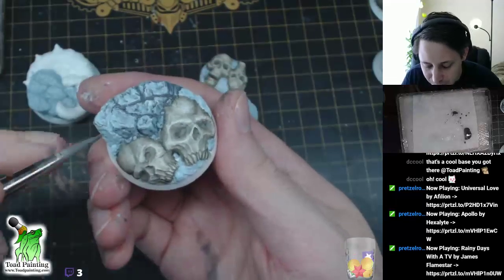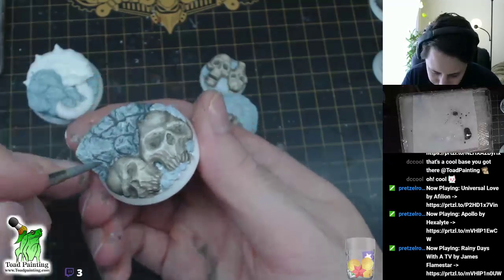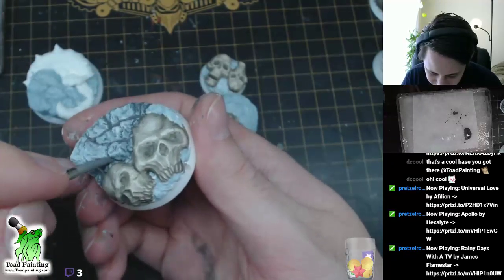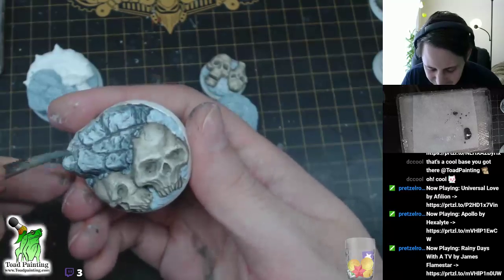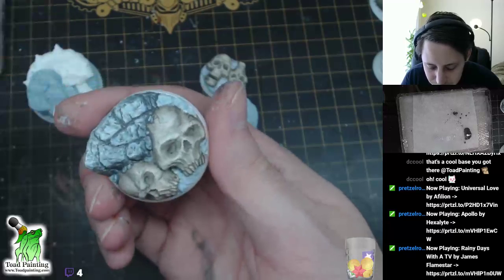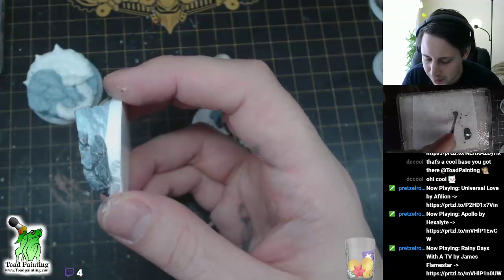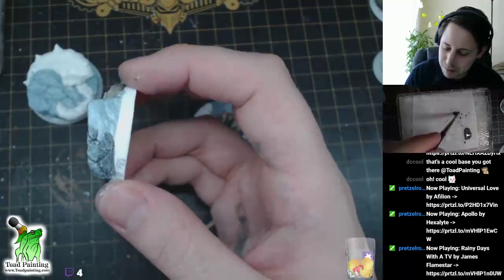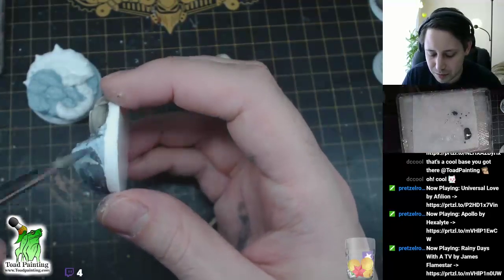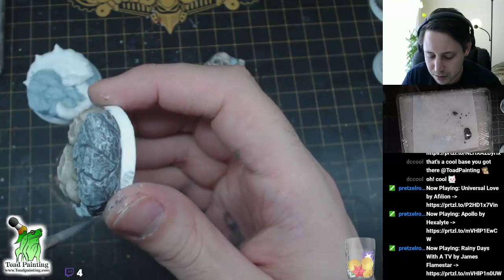Oh. I had some wet paint on my finger while brushing it away and got it on the skull. Don't do that. On the bottom part, this part you really don't see, so I'm not going to care too much about it. I'm just going to make sure it's a little darker than the rest.